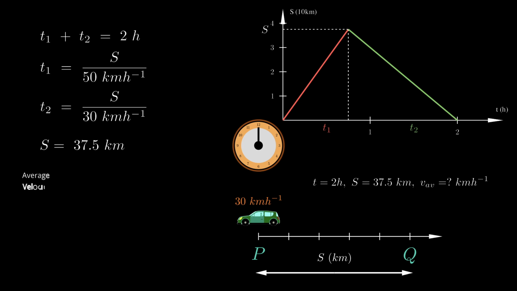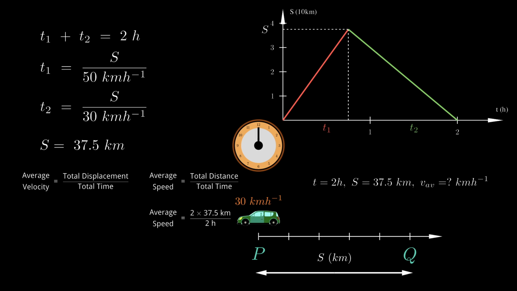Average velocity is a measure of the overall change in position, or displacement of an object, divided by the total time taken for that change in displacement. It considers the direction of motion, making it a vector quantity. Average speed is a measure of the total distance traveled by an object, divided by the total time taken to travel that distance. Unlike average velocity, average speed does not consider direction, and is always a positive scalar quantity.